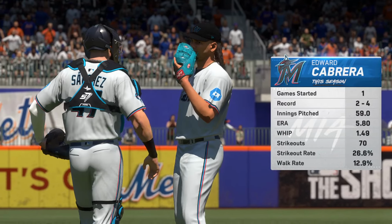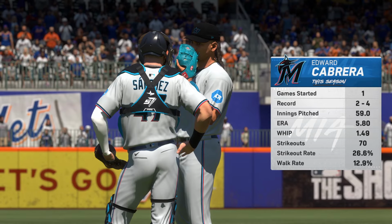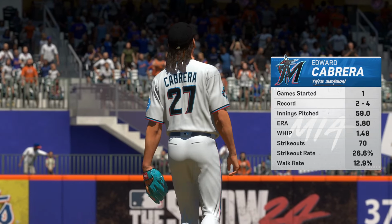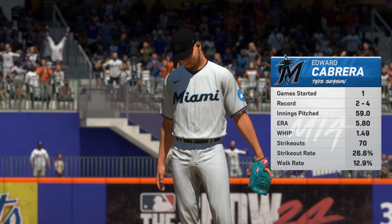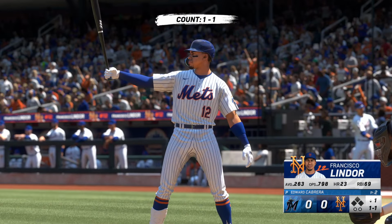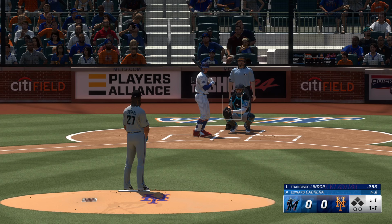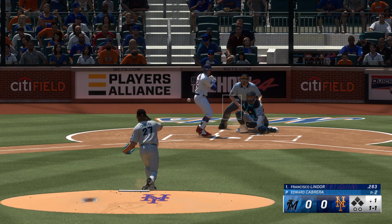And we're back. On the hill here today, Edward Cabrera. And Singy, we were talking earlier about how he's doing a great job navigating through tough spots. I've just been so impressed with when it seems like there's more pressure, he's more calm and settles in. He's done an incredible job with runners in scoring position. Most guys, they get a little tight, they start to aim the baseball. But for some reason, he gets looser, the ball comes out of his hand with more life, and he's able to wiggle off the hook of tough situations and get his team back in the dugout.